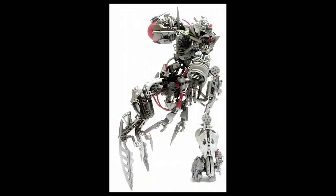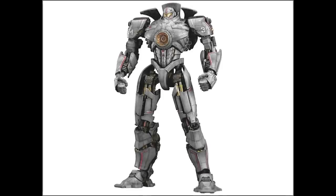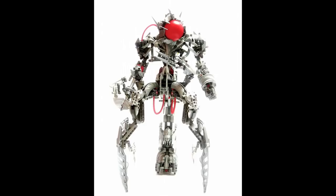Like, okay, let's take a look at the Gypsy Danger here. He's all gray now. So he's completely gray. Every part of him is the same shade of gray. But by adding a little bit of color, a little bit of contrast to this design, it becomes a lot easier to see some of the details, like these gold pistons in the thighs. You can easily make out the visor on the face. It's easier to distinguish what's supposed to be armor and what isn't. And don't get me wrong, the Jaeger without any color on it still looks cool, just as the Matriarch right now still looks pretty cool as it is. But the point that I'm trying to get across is that this sort of change would help the design a lot, especially considering how much more complex of a design it is than the Gypsy Danger.